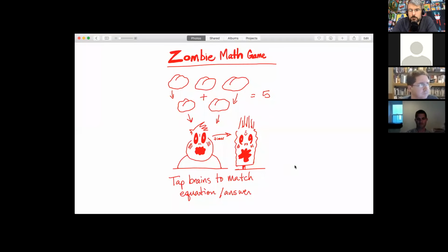And let's go back to that screen here for a second. Zombie math game, is that going to be a moneymaker? I don't know. There would have to be some viral component to it, I think. We also need to clarify that money making does not come solely from the game itself.